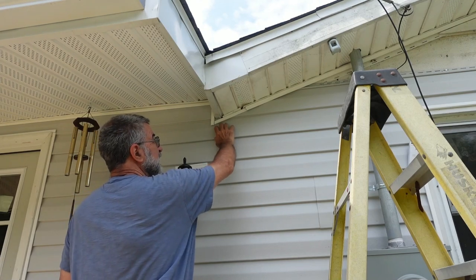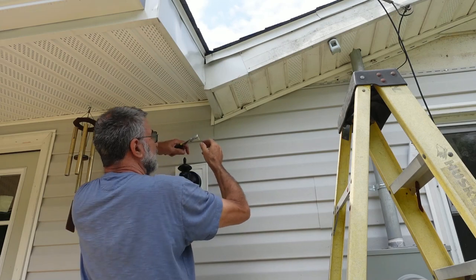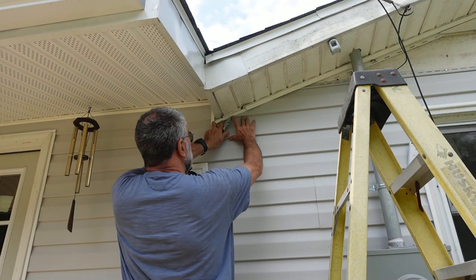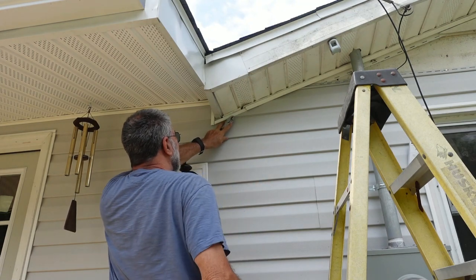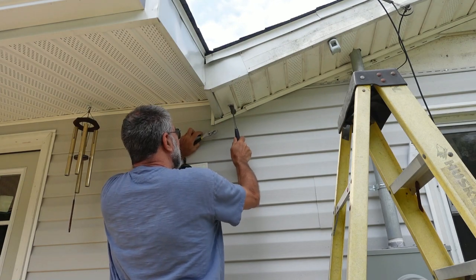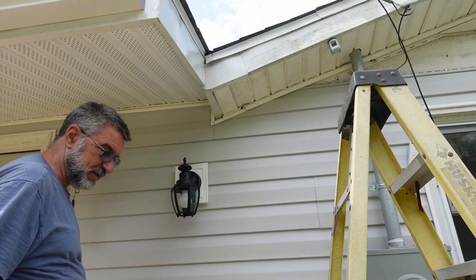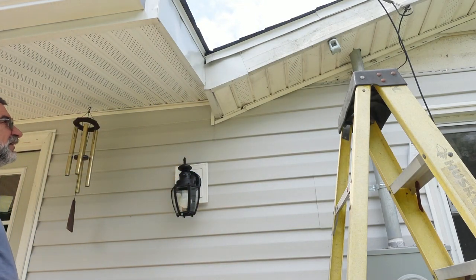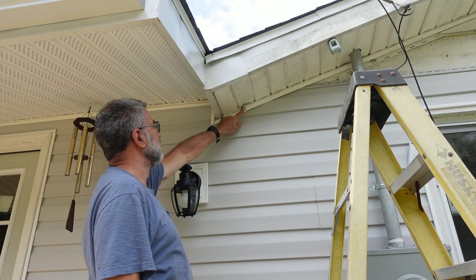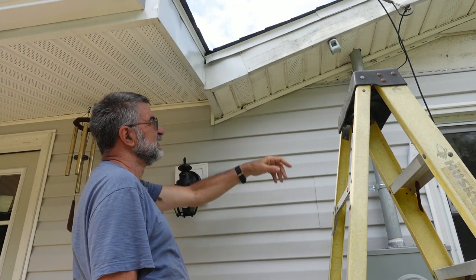So all that fits in, but since the last nail that holds this is all the way up there, I'm going to take one little white aluminum finishing nail and stick it in right here. That little nail will never be noticed. It holds it in nice and tight. So I think this whole area worked out okay. I could have done something better here. It is what it is.